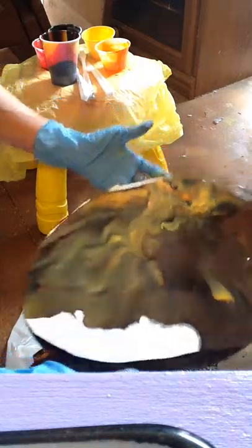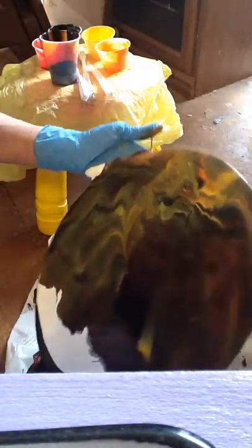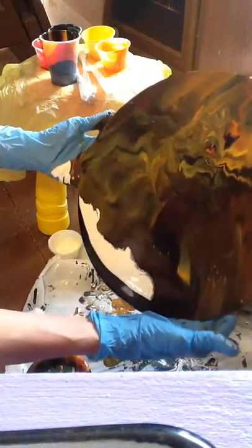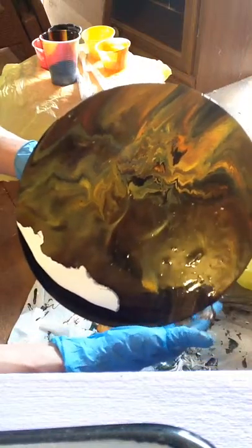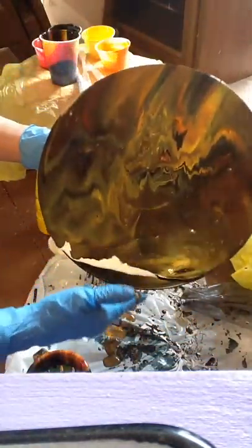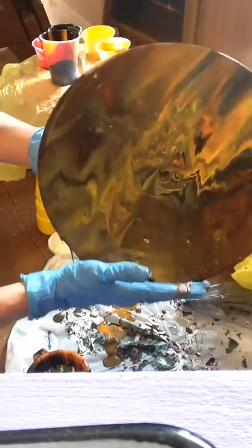This time I am wearing some gloves. A good idea. Makes cleanup just a little bit easier. This is not the colors I planned on it being, but that's the way art goes. Sometimes you know what you're doing and sometimes you don't. I really don't know what I'm doing yet.